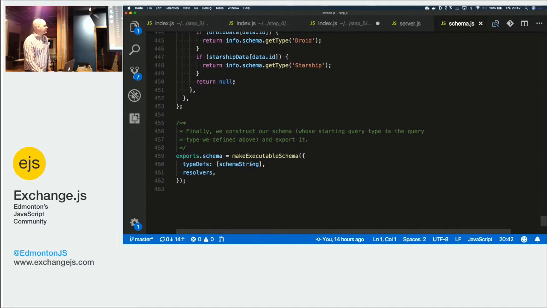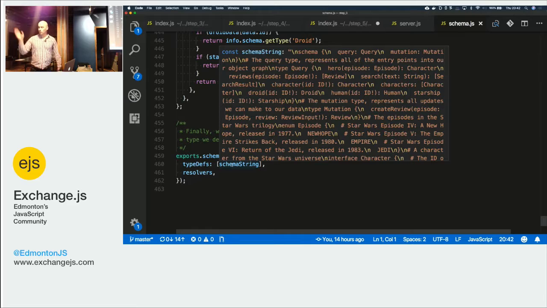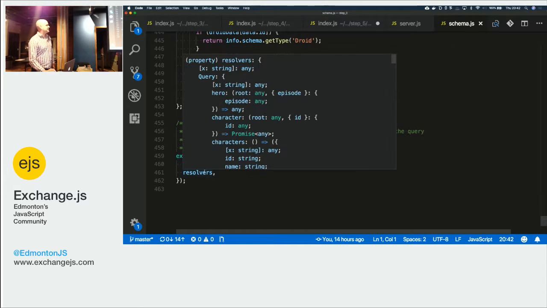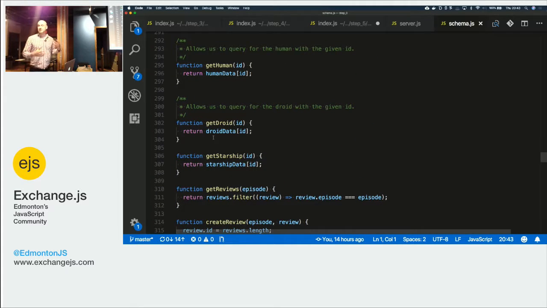The last thing that we do is we make an executable schema. It takes in that whole long schema string, as well as that set of resolvers, and maps them together into something that we can expose. It's doing a couple of things for us there. You'll notice all of our functions up here, let's say getDroid, will return the full droid from that array with all of its properties set. But when you wrote your query, maybe you're only interested in the name and which movies it's in. So makeExecutableSchema will trim out properties you don't need. It just does a lot of the heavy lifting for you.